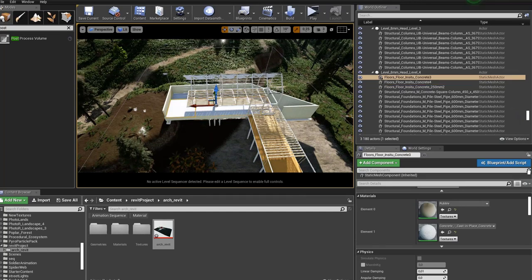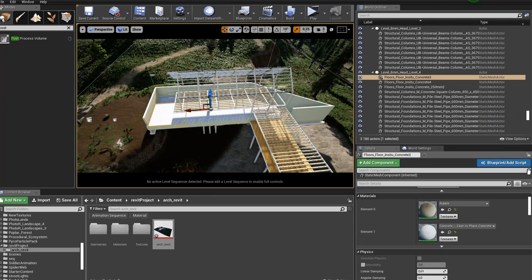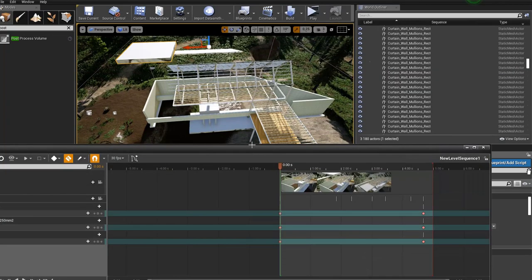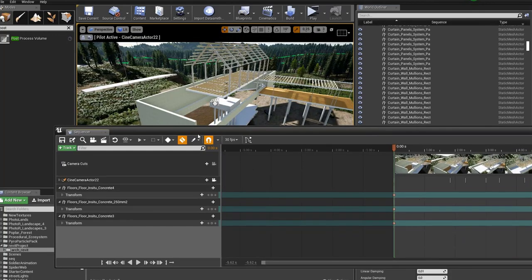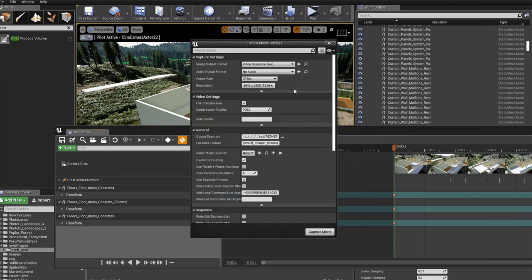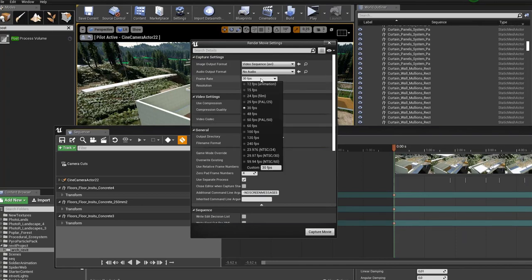Now, another thing. The main point of animation is that you want to export that animation to render. In different software, it takes different time to render, but in a real-time engine, it takes really fast. So for example, I'm going to our animation we just created, and I will ask for the camera, and here you can ask to render this movie. Now, the main idea is they're asking what you want to use, for example, for the frame rate, so you can add your frame rate. The resolution, you can see you can even render 4K resolution.